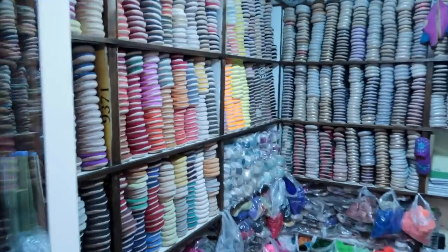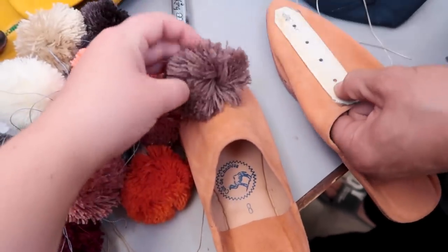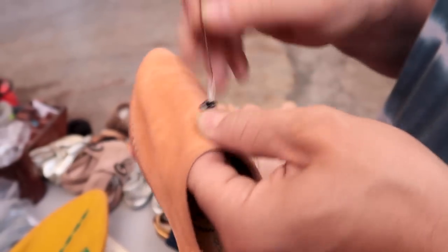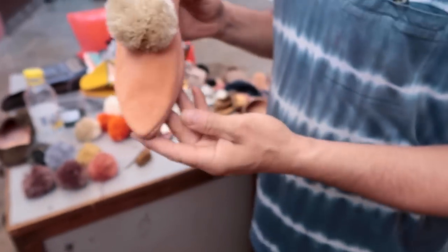Look at how many slippers there are and how many pom-poms! So I brought the button clasps. The shoe I'll be selling is this one. I'm going to pick the pom-pom color and they're going to use button clasps that I brought to sew them on so that the pom-pom can be changed. These are all the colors of pom-poms — so fun. And the beauty of the button snap is that you can switch up all the colors. I think I like the white. I already knew how this worked because they had sent me a sample, but it's still so cool to see it.